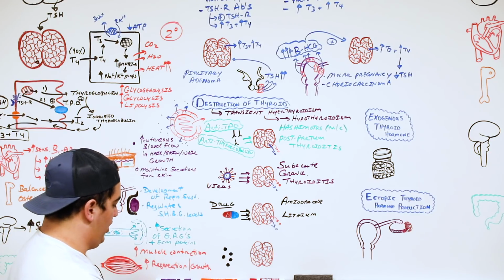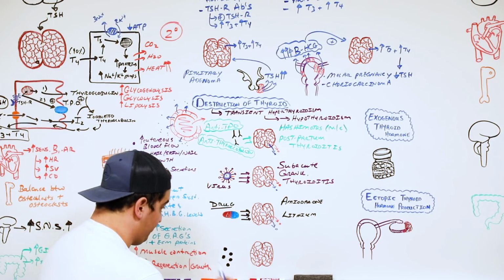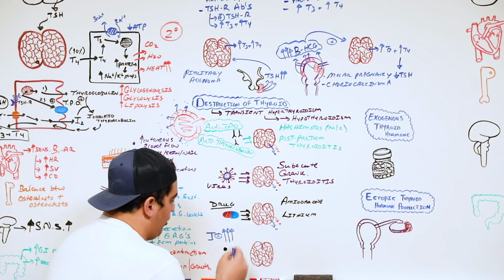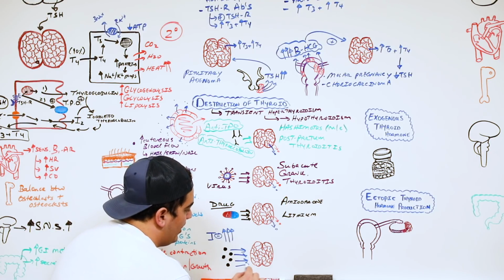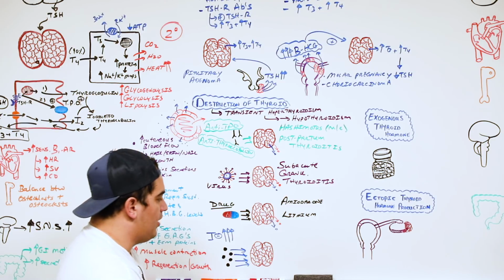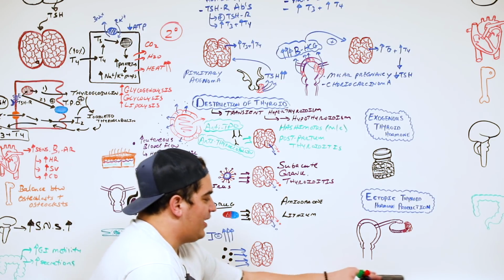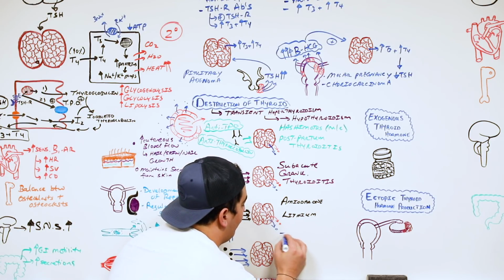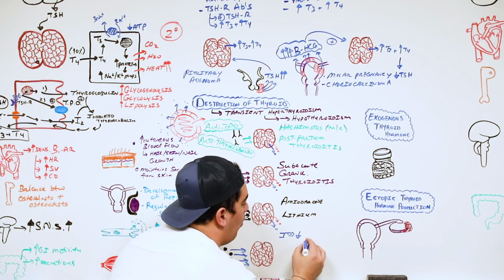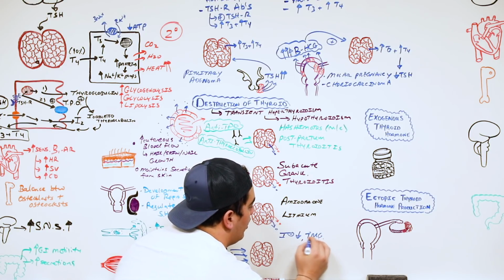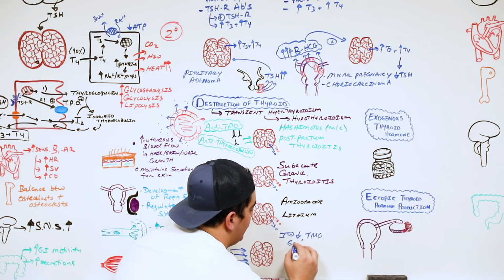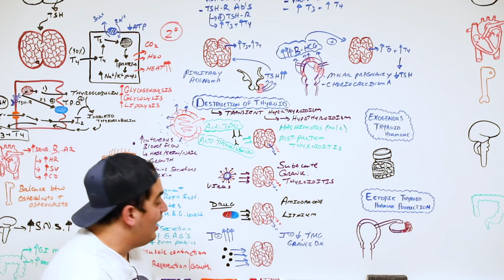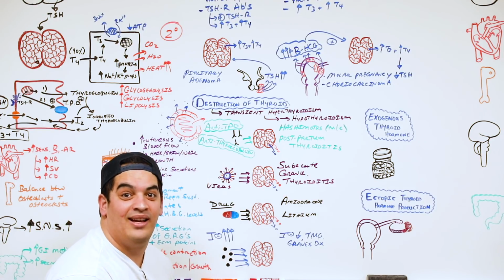The last one is really the weirdest one, but it's probably one of the cooler ones, is whenever someone is receiving too much iodine. And they're receiving too much iodine, and this iodine gets taken up into these cells, right? These thyroid follicular cells. And when it gets taken up into the thyroid follicular cell, something interesting happens. In people who are iodine deficient, or have a toxic multinodular goiter, or have Graves' disease, they're hungry for this iodine. And they'll take up the iodine really heavily, and they use it.